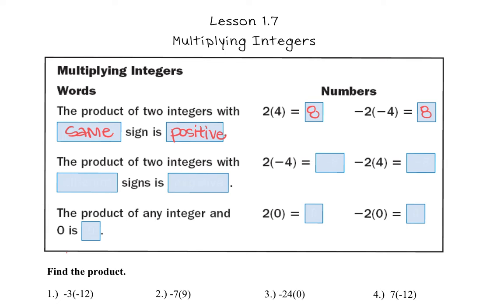Now that's a little bit confusing, and that's obviously different than addition because we've just spent some time adding, and we know that if we add 2 negatives, we end up with a negative. But what we're saying now is if you multiply 2 negatives, you actually end up with a positive number. And in just a moment, we're going to talk about why that makes sense.